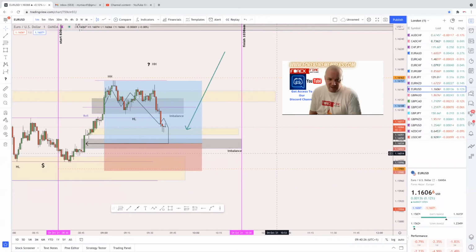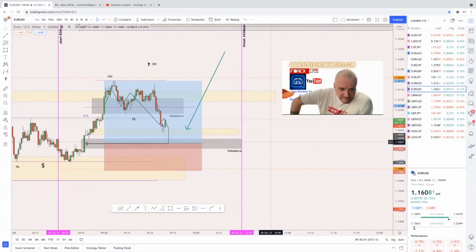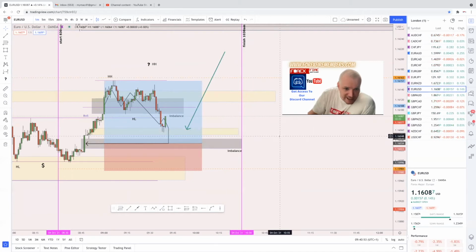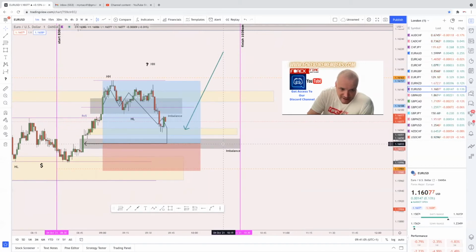Are we going to get the price action that I thought and anticipated, where we might come crashing through that? Because the next point of importance, the next point of interest, the POI, is certainly the imbalance. There's a lot of imbalance on here. It looks as if the reaction at the moment is happening on that order block of the 1 minute on that area. If this was to shoot up and take the higher high from here, then this most certainly is going to be an area for later on in the day, possibly.